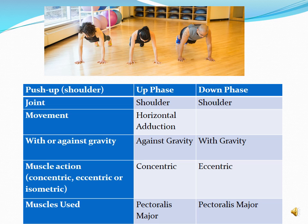So the joint is still the shoulder because we've determined that. The movement is technically slowly releasing under control, horizontal adduction. That's what's really happening there. So you're moving with gravity. The same muscle is going to be in charge, so it's the pectoralis major and the anterior deltoid, and the action is eccentric. They're slowly lengthening.